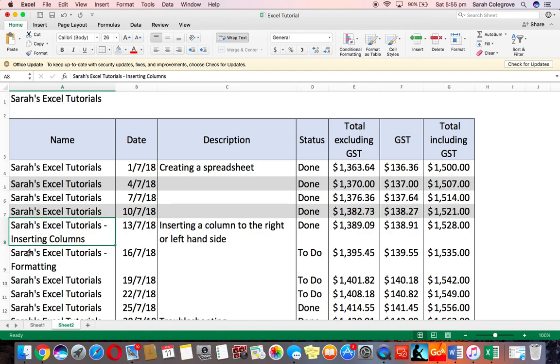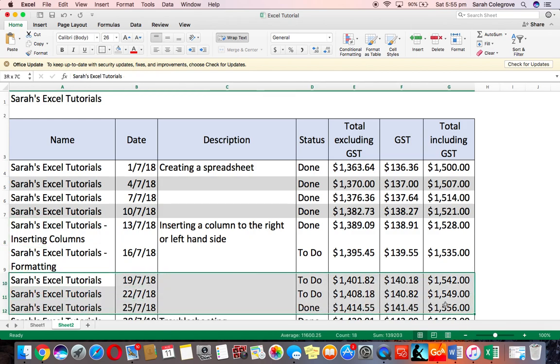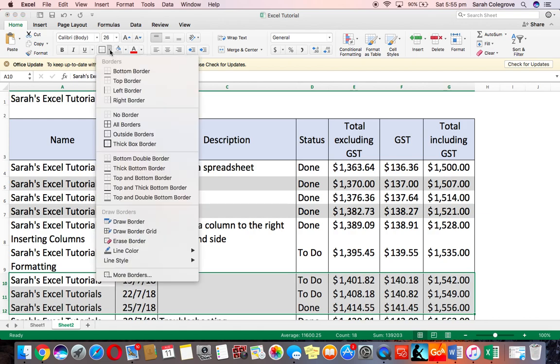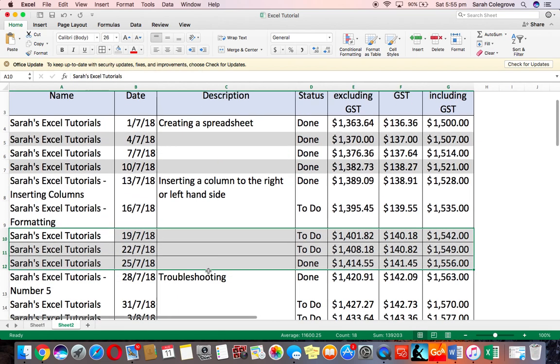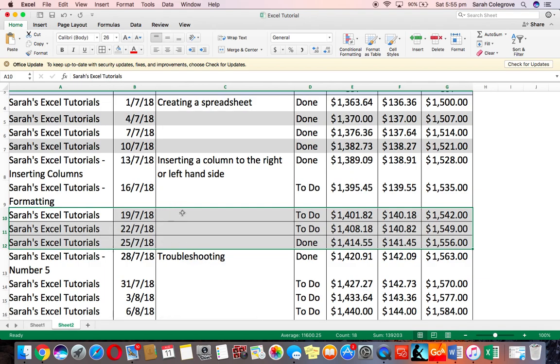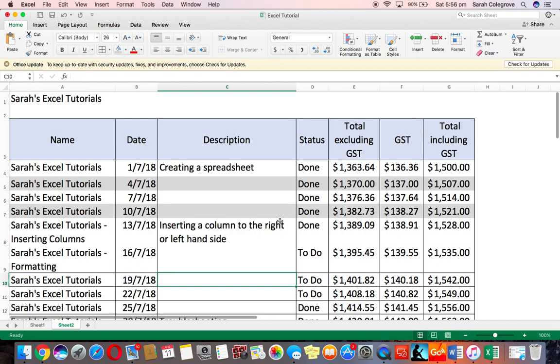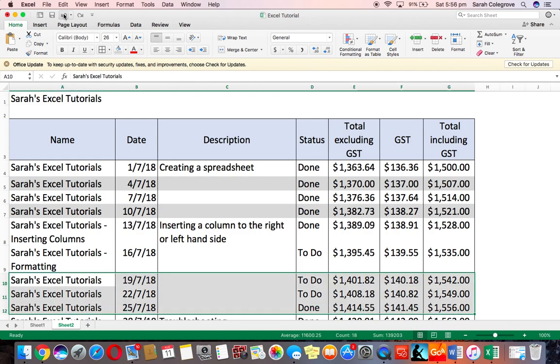That looks a bit better than, for example, just putting lines on everything, which can make something a little bit harder to read, like that. If the whole table was done with those lines, it's not necessarily very easy to read. So if you don't like what you've just done, one easy way to get rid of it is just the undo button.